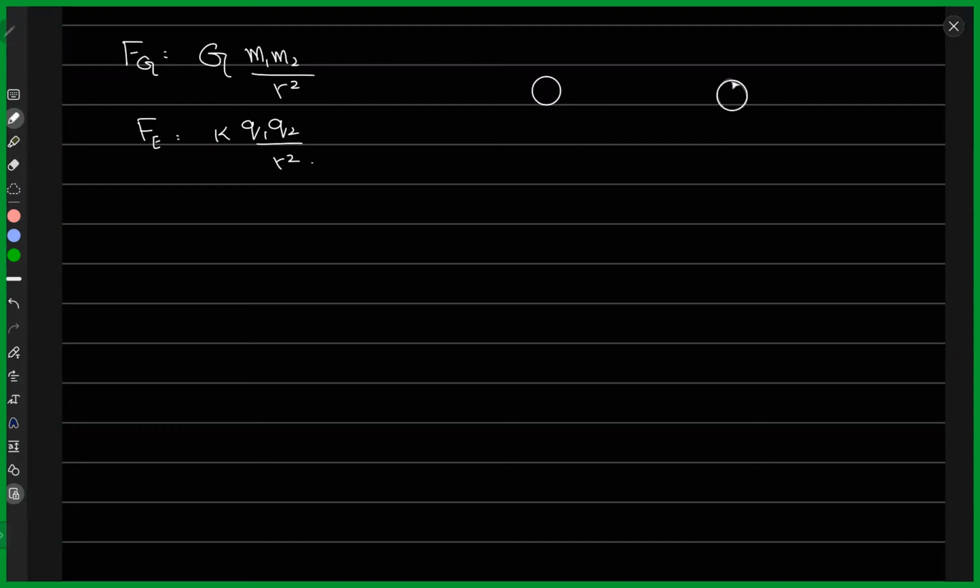Now suppose that I take two bodies, and suppose they have the same mass, m. The distance between the two bodies is some r, and I'm going to use some numbers here to make my calculations easier. I'm going to say that they're 1 meter apart. Both the bodies weigh 1 kilogram, and I'm also going to say that the charge on both bodies is 1 coulomb, 1 coulomb and 1 coulomb.